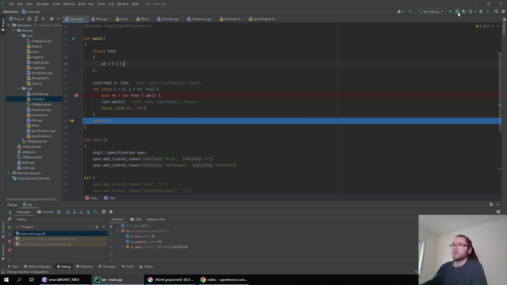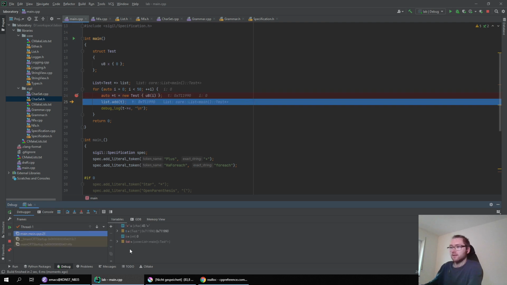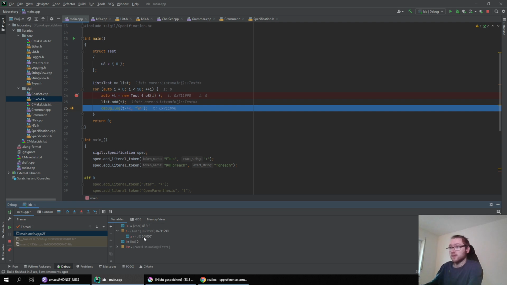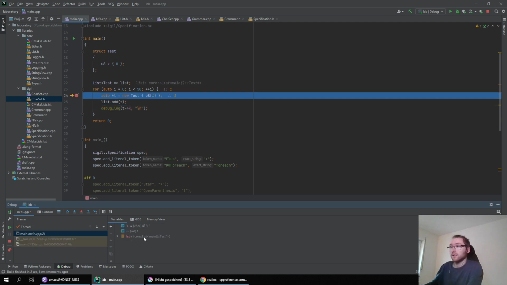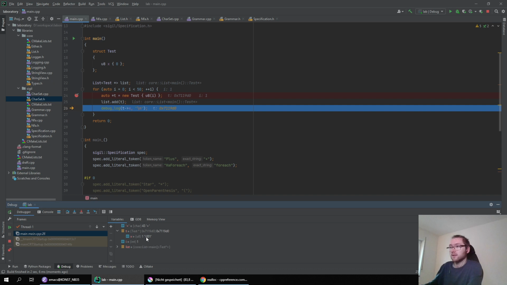What do I do wrong? So let's look. I create an instance, initialize it to what I requested, add it to the list, and still 0. Okay, fine. So next iteration, I initialize it with 1, add it to the list, it's still 1. Okay, it seems like it works. So my list works with pointers, not the problem. What is the problem? Moving lists. I think moving lists is the problem. Yeah, this might be it.